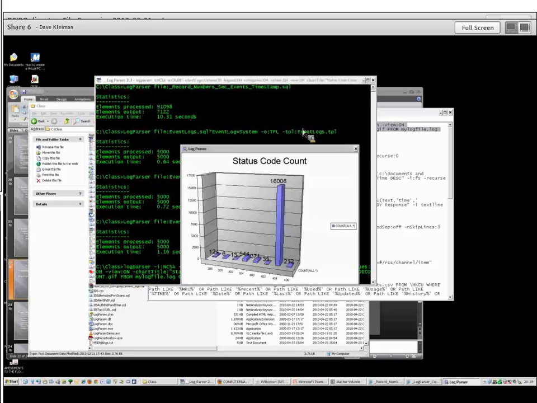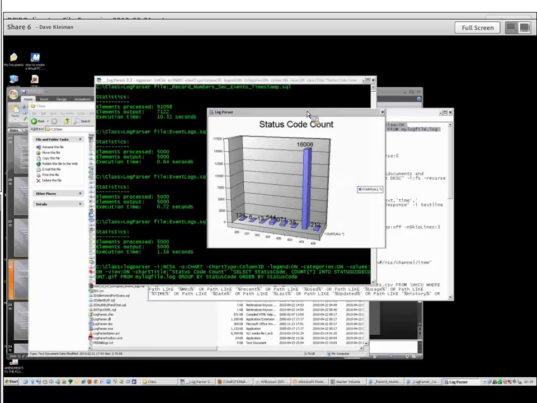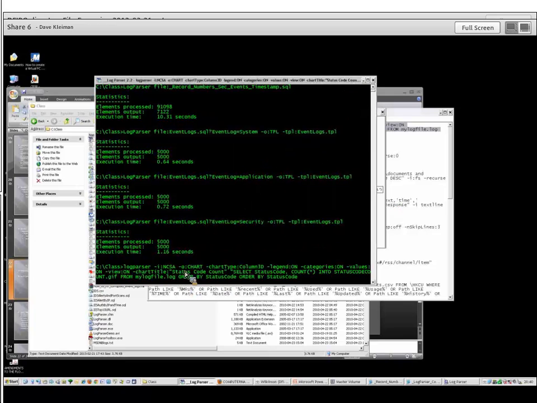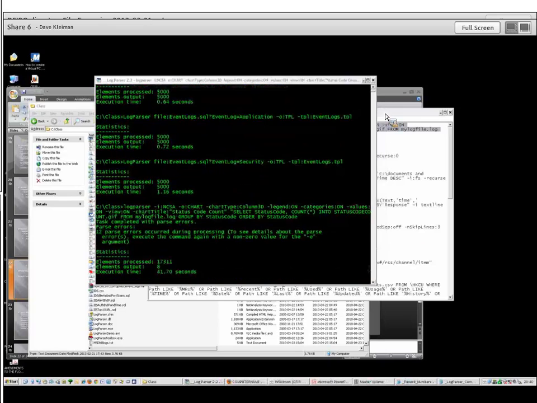But you can pop out and check for status code count, looking for 404s, which everyone knows what 404 is, and see how many 404s have occurred as opposed to other 200s, 301s, 302s, and have it come out in a chart. You can make pie charts, table charts, whatever kind of charts you want. That's an output selection for that, the actual command, which is right here, is -O chart type, column 3D, legend on, categories on. So that's one neat thing that log parser can do, and a neat output that it can give you.